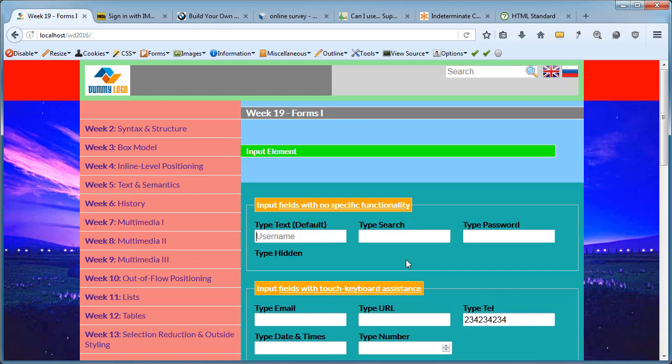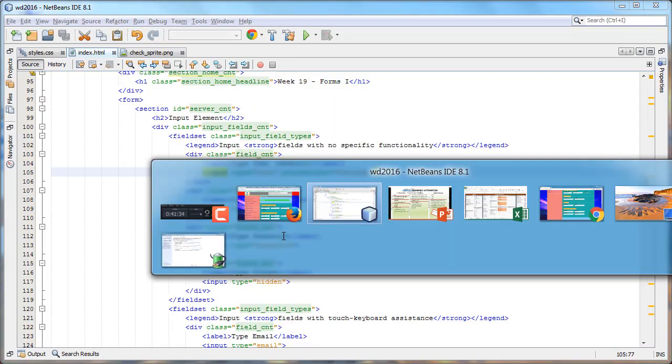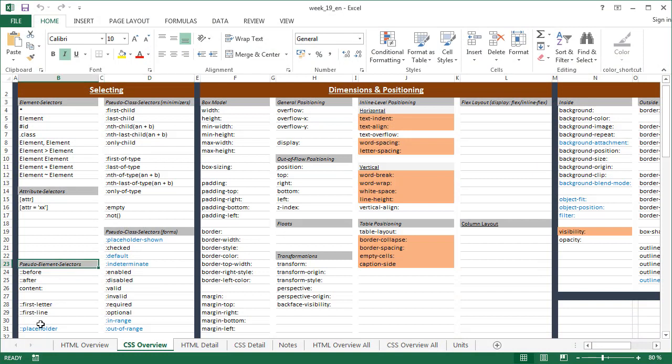Now what we can do here, we can select the username in CSS and give it a different appearance. So what we are doing here is we are not selecting the element itself, we are selecting the placeholder that the element has. So once again, we are dealing with a pseudo selector. However, in this case, we are not selecting the element based upon a state, under a condition under which it is in. Instead, we are selecting the placeholder. It's just a sub-part of the element itself. So that one is considered to be a pseudo element selector. And those ones are done by using 2 colons. And here we can then select the placeholder.